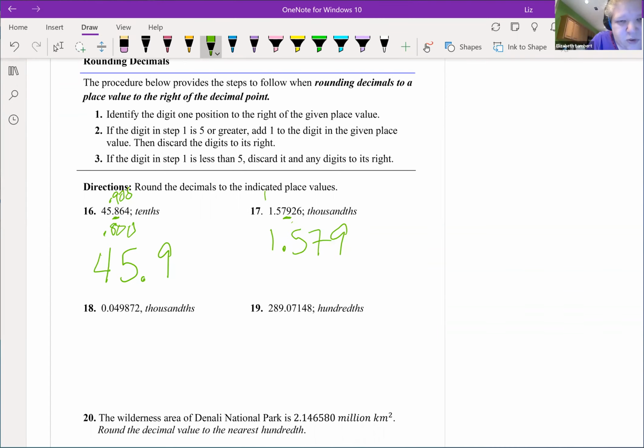The other choice would have been 1.580. And in a mathematical sense, you wouldn't have to write the 0. In a chemistry significant figure sense, you would write the 0. So I personally would actually recommend writing the 0 because you're saying that 0 is my wiggle room place value number. I know it's really close to 580 thousandths, not just really close to 58 hundredths. For chemistry, that's a whole other degree of precision. It makes a difference.